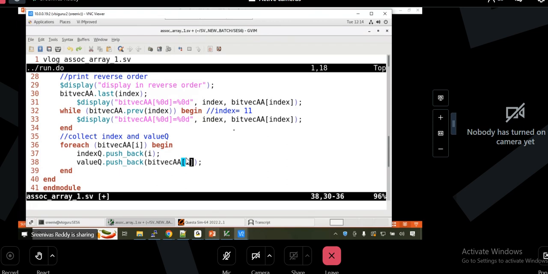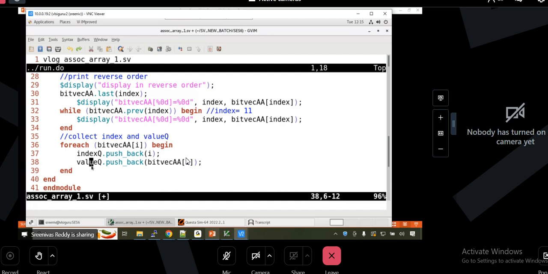We are collecting indexes into the index q. I is what? Index. If I is the index, what is the value? This is the value. If I is the index, array name of I will be the value that we are pushing into the value queue. Index into the index queue, value into the value queue.